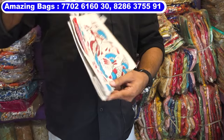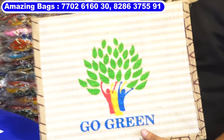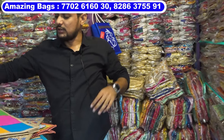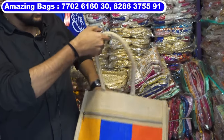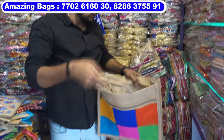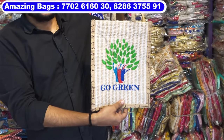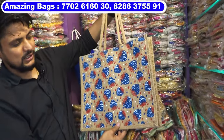We have a wide collection in jute bags. I will show you the jute bag collection. This is big size — this is Go Green model, second model big size, double-side print. Third model is checks model, total six checks, multi-colors. Size is 14 by 16 inches, inside quality, front side one zip and one main zip. This is Go Green, 12 by 14 inches size. This is a 14 by 16 inches natural jute bag, double-side print.